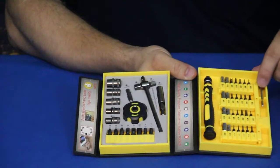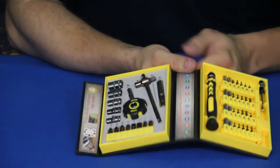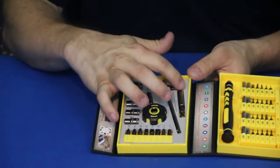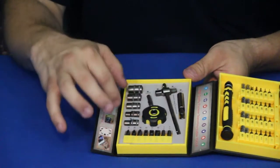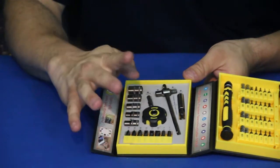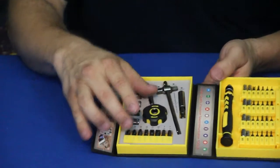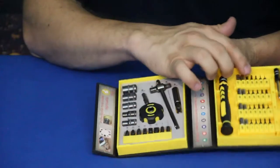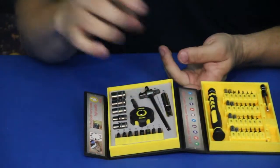There is a little extension piece right there, and of course the little screwdriver handle. We also have a little hand ratchet, as well as an extender piece that fits along with that. These ones all, as far as I can see, are quarter inch sizes, the larger size, whereas these ones over here, I think that's a 4 millimeter size. I have to double check on that, but that's what I believe it is.